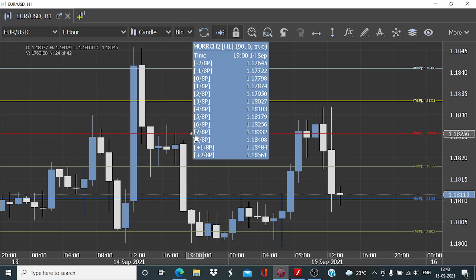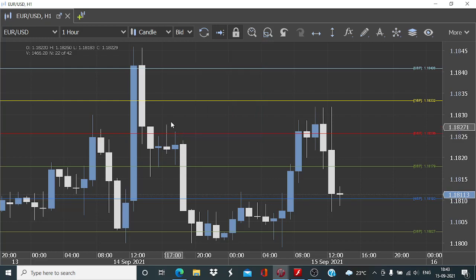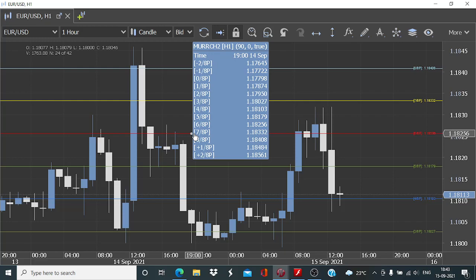And for any buy trade, we want the price action to be bullish, and we will need the last hourly candle close to have closed above the 6/8th Murrey channel pivot point value. You can see all these 8 values on this listing, and only when we have the hourly candle close for the last hour above the 6/8th pivot point, we will be initiating the buy trade, which we will place at the exact price of the 4/8th pivot point.